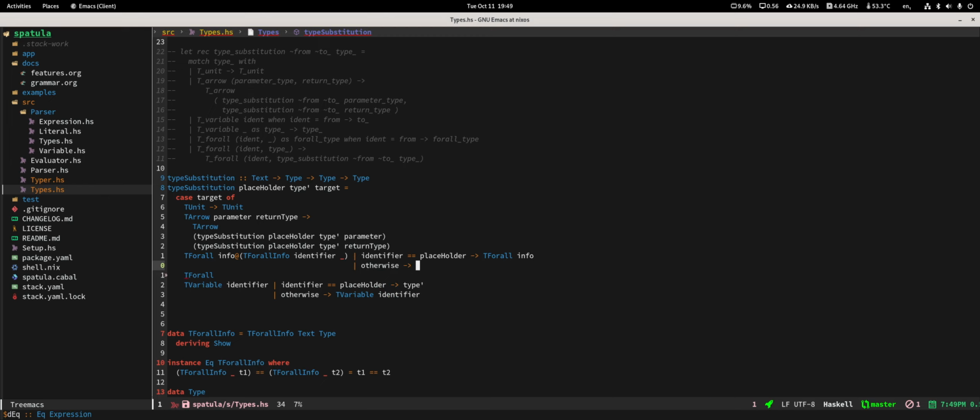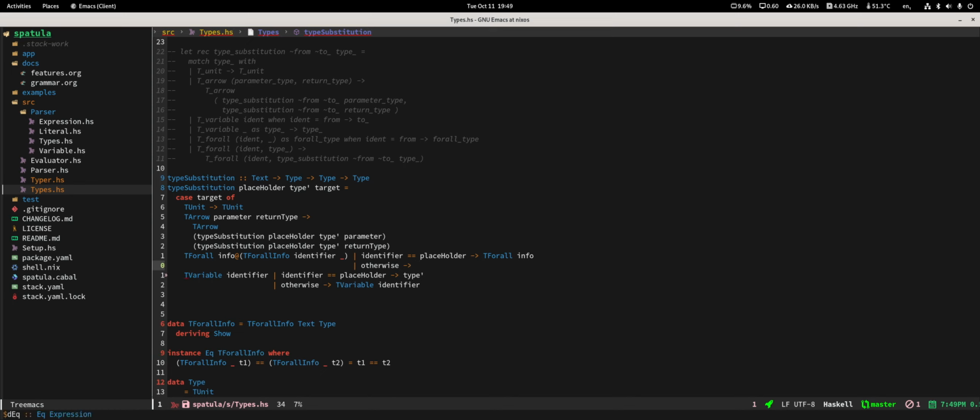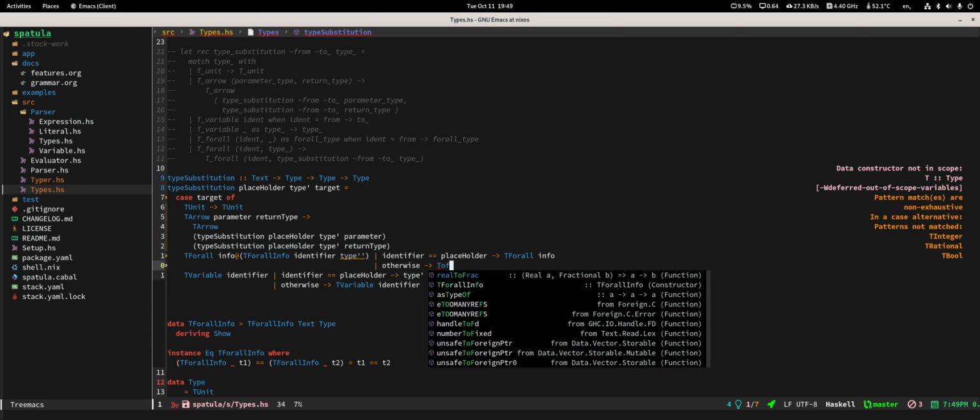So if this is not correct, it is the other case. Then this will be necessary. So this will be what? Type. I can do type prime prime, right? Then we're gonna just call it a for all.